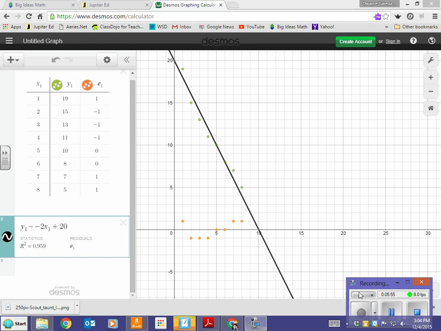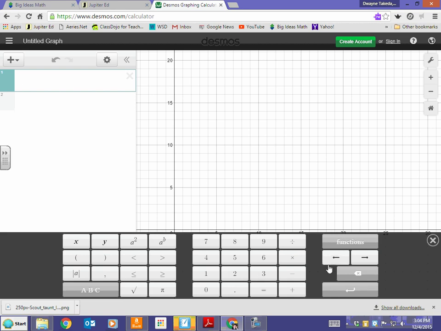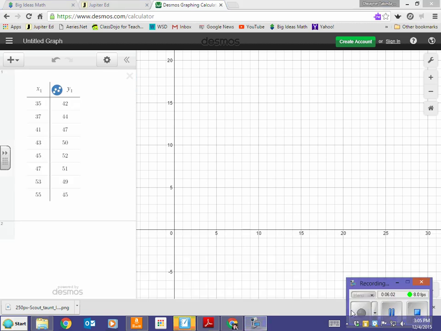Let's go ahead and set up another. I'm going to clear this off of here, and we'll set up another one. Okay, so I've put in another data table here, and this is supposed to be a comparison of age. Our x value is someone's age, and the y value is their salary in thousands of dollars. So, for example, in the first set of data here, someone's 35 making $42,000. Someone's 37 making $44,000, etc. And we want to know whether the equation 0.2x plus 38 models the data.